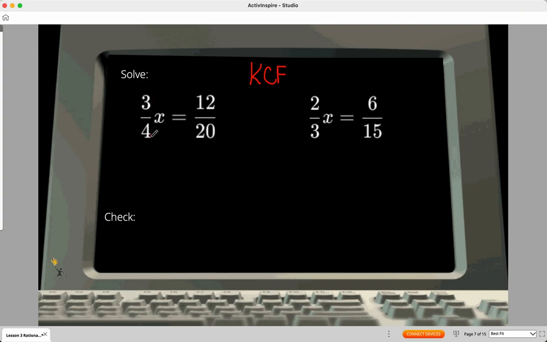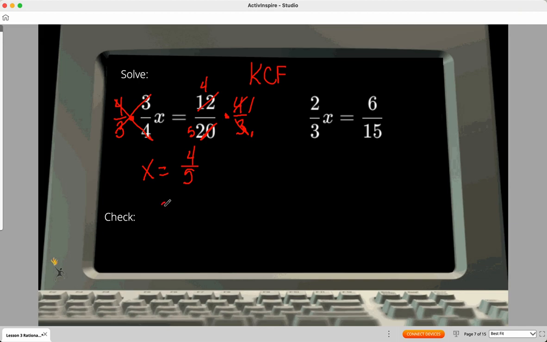If I'm dividing by 3/4, I'm not really dividing by 3/4. When I divide by 3/4, I'm really multiplying by its reciprocal. So if I divide by 3/4, I'm really multiplying by 4/3. That allows the terms to cancel and gets X over here. And then I can do my cross reducing. That's 1, that's 5, this is 1, this ends up being 4. So 1 times 4 is 4, and X is equal to 4/5.